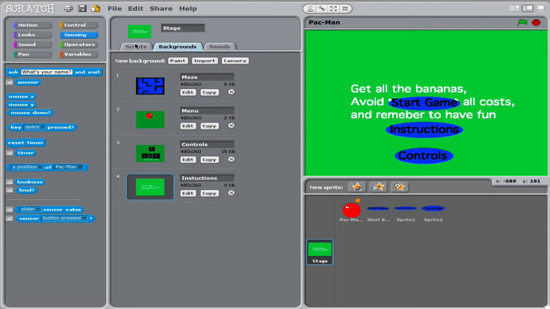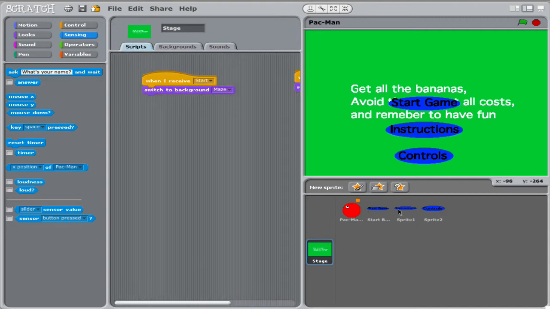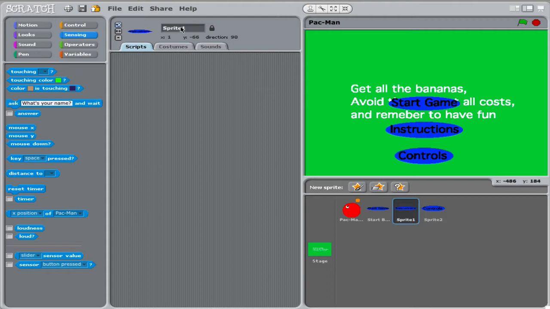So on the stage, on the scripts, we want to have it so that, let's rename this to instructions, and this to controls.